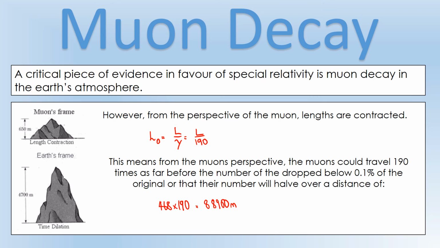Now think of this from the perspective of the muon and use special relativity and our Lorentz factor. So remember, from the muon's perspective, it's the thing moving. So let's say I'm an observer and I'm moving with the muons. To me, lengths are contracted. Okay, and they're contracted by the Lorentz factor, so they're contracted by 190. So the distance I said that they were formed from the Earth's surface was 10 kilometers. But actually, to me, that isn't 10 kilometers. It's 10 kilometers divided by 190, so it's considerably smaller.